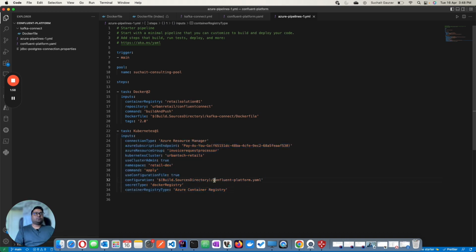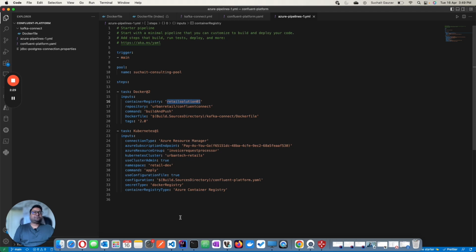The manifests are inside the Confluent platform YML. The container registry is used specifically for Kafka Connect, because we build a Kafka Connect Docker image and send it to this repository, retail solution. All right, let's move on.